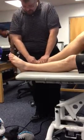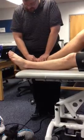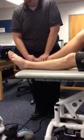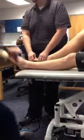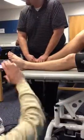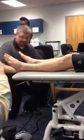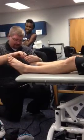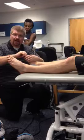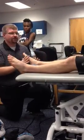For a dorsal glide, because it is just the toe, I'll do this a lot where I'll just lift it up towards me. We talked about always trying to go with gravity. These are not very heavy, so I don't mind doing this so much upright. But one other way I'll do it, if I don't want the wedge, I have lots of people sometimes just sitting down. I'm actually sitting on a chair in front of them, and then I can go ahead and work on dorsal glides in this position where I'm right here. So that's the interphalangeal joints in the first MTP.